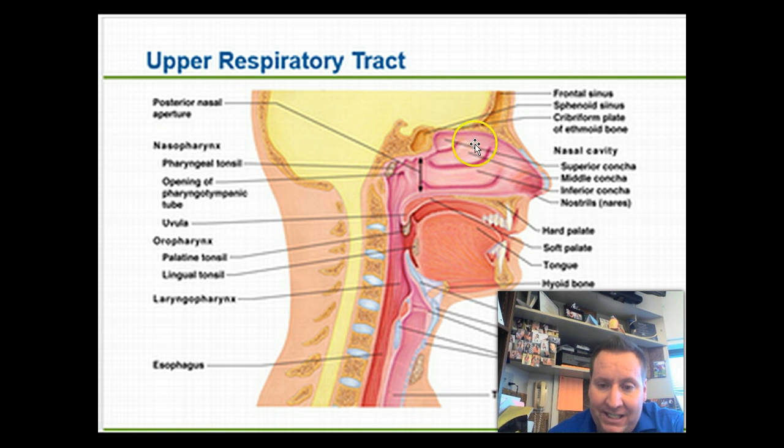Sometimes you may get a sinus infection, and this mucus can't drain correctly because you have the inflammation response that occurs, and you have this buildup of this mucus. If it's like an allergy or something like that, you take an antihistamine to help reduce the inflammation response so that then this mucus can drain freely into your nasal cavity.